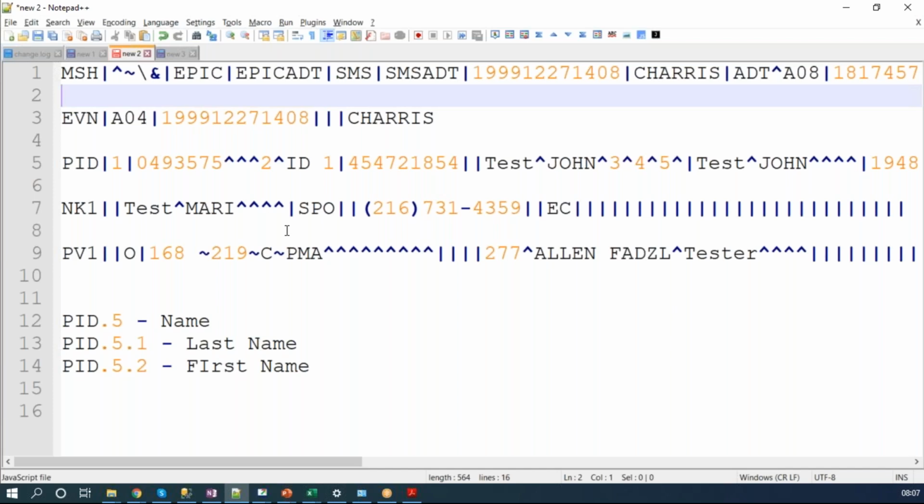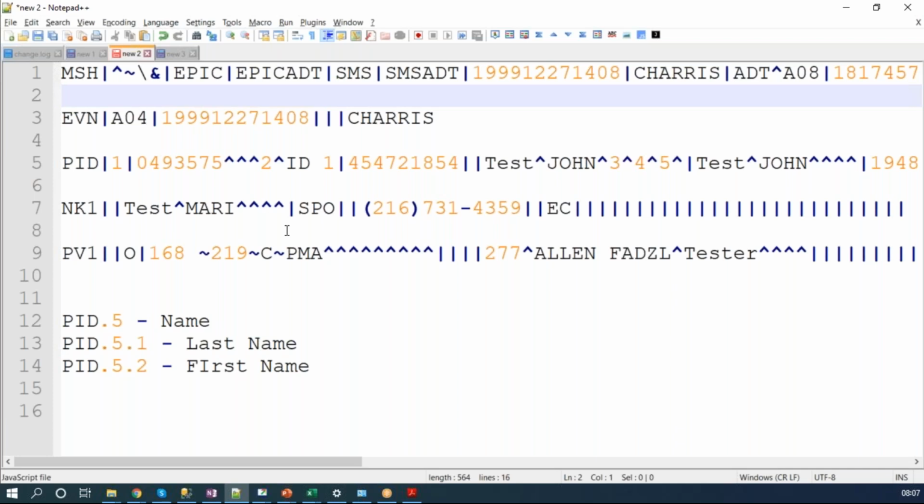Dixon, one more question from Dilip. Will I get an acknowledgement once I transfer my HL7 to the lab, and vice versa? Yes, you will. Again, it depends on the connectivity type that you're dealing with. If you're dealing with SFTP, then no, you will not get an acknowledgement. But if you're dealing with TCP/IP, where you'll be sending out the message through VPN, then yes, you will get an acknowledgement back.